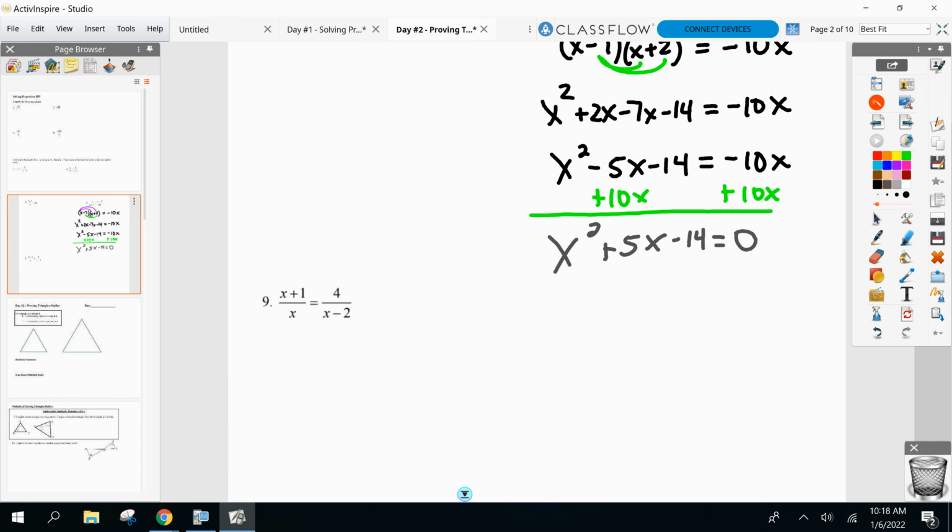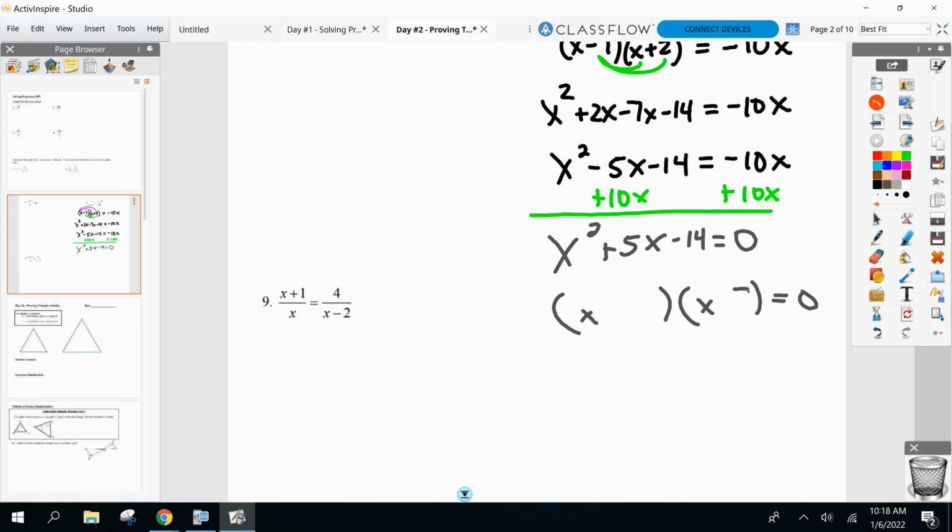We're all good. All right, look, if some of you guys are really, really nervous about your factoring ability, you can go right to quadratic formula and do it. But again, in this type of class, I prefer you to check if you can factor or not. All right, what two numbers that do what? Multiply to negative 14, but add to 5. That can be done. Unlike the last problem, you can do that. There's no need for the quadratic formula here.